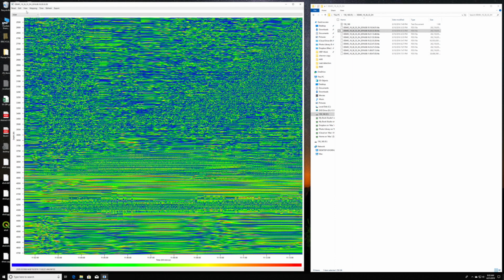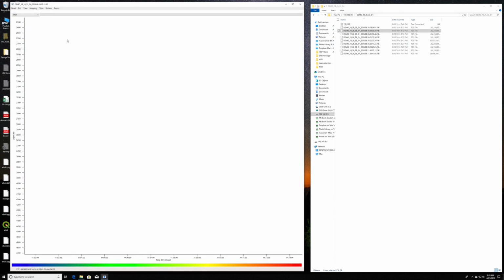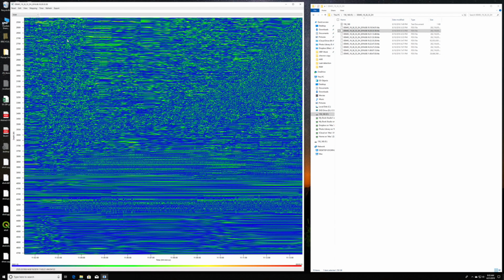Now, if we change the view and switch off the normalize by channel, it will present the data with the minimum and maximum range.